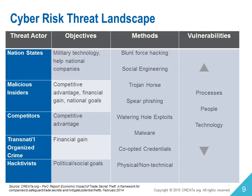Your competitors, as I mentioned, are no longer in the same city or country, and for competitive advantage, have ways to access your information. Often they do it by recruiting one of your insiders, or working in conjunction with a nation state, or just as a sophisticated cyber player. Organized crime, transnational crime, is also involved, where there's money and opportunity. We also see hacktivists that want to expose your company for a variety of social and political reasons, or want to expose some information from your company. The methods that we've outlined are a whole array of sophisticated and not so sophisticated ways that your information can be accessed through your network, through individual computers.